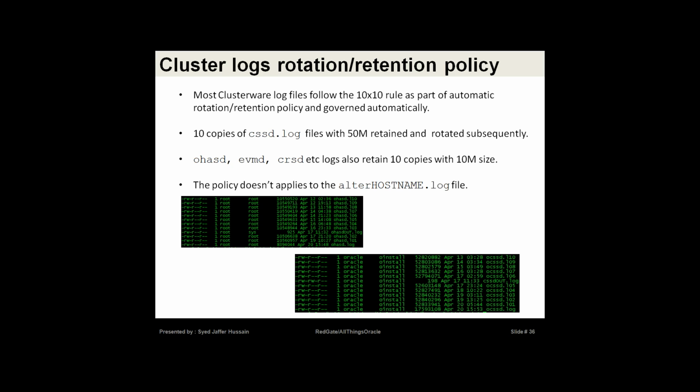Let me tell you an interesting thing: what if I remove a file? For example, we all know that if we remove the database alert log file, whenever a new event is written to it, the file gets created automatically. Now here the interesting part is, let's say I have removed my CSSD log file, but at the time when I removed the file, it was not quite 50 meg, it was like 10 MB.